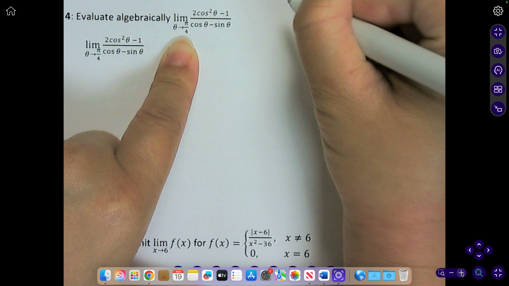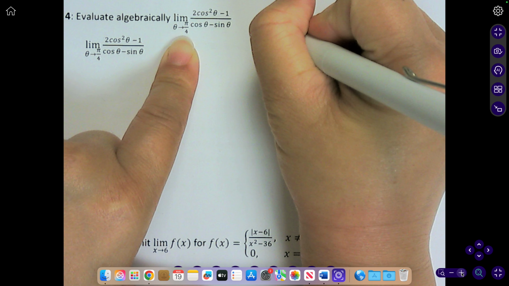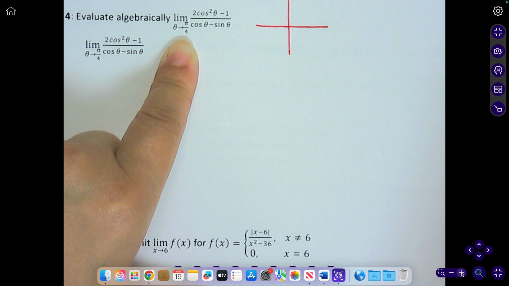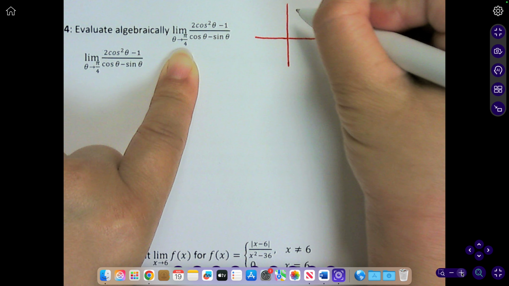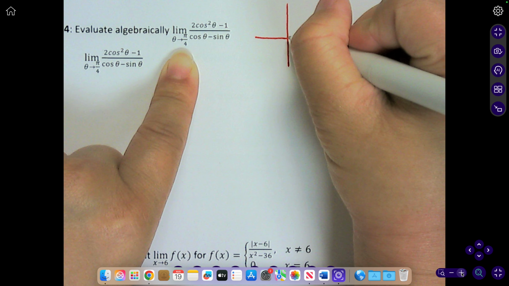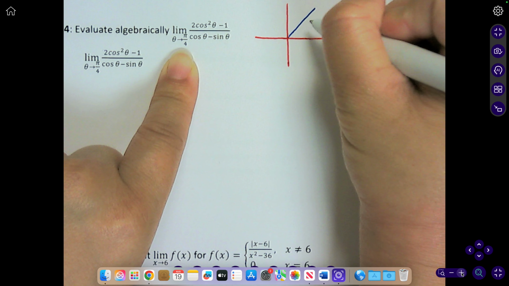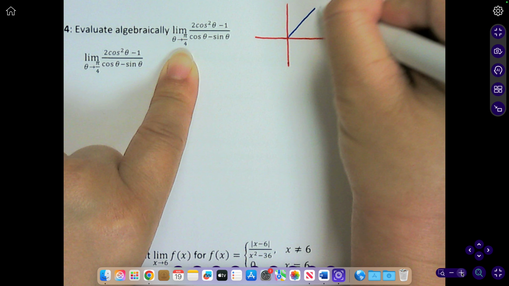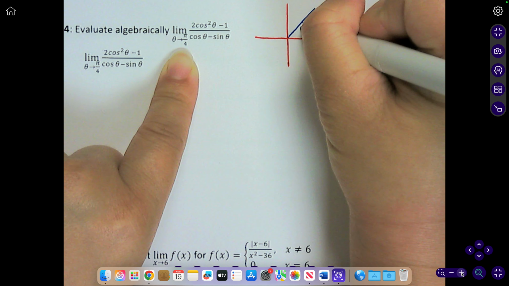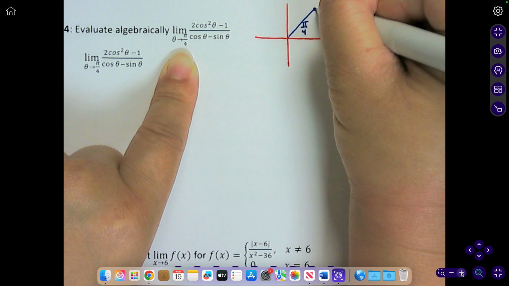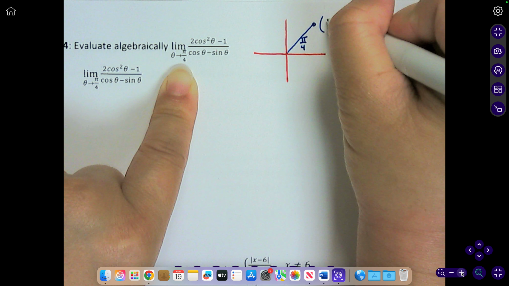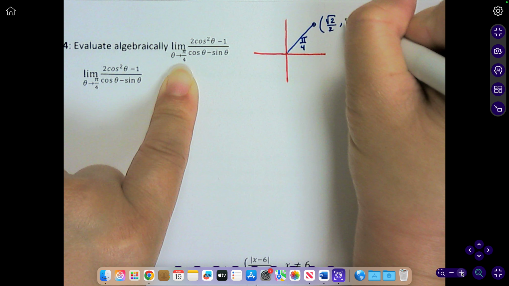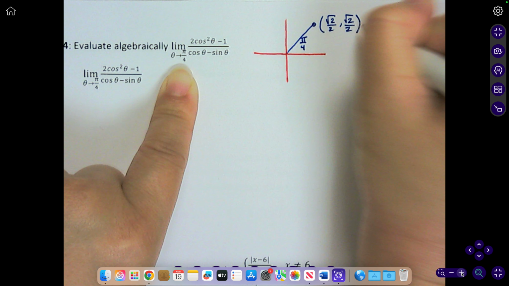So that means we're going to make sure we draw that out. Let's draw it out a little bit, okay? So this is the x and y coordinate, but we're going to use that as the unit circle. So pi over 4 is 45 degrees, right? So it's about halfway. So I'm going to write pi over 4 here. And if you recall, your coordinates on the unit circle at pi over 4 are root 2 over 2, root 2 over 2. All right?